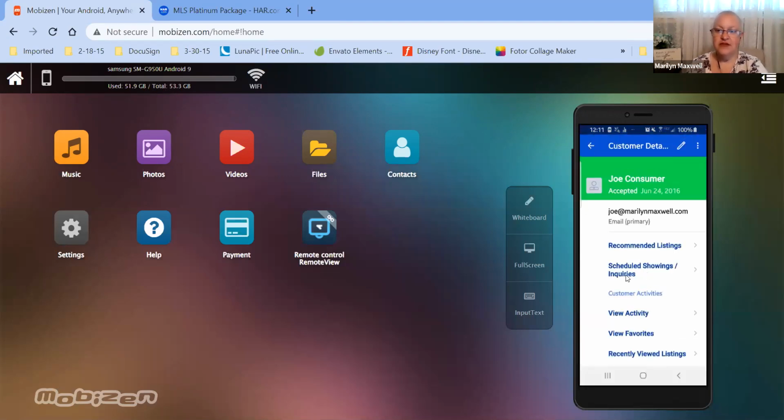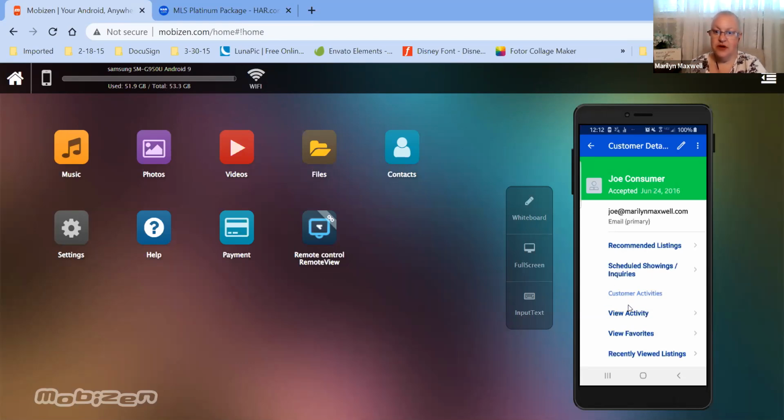Scheduled showings or inquiries are things that are initiated by the consumer, and inquiries are scheduled showing requests. Again, if they are looking at any property within the HAR app, it's going to be branded with your contact information. Instead of showing the listing agent information, it'll show all of your information. So any property that they would like to see, if they make that request, it's going to come directly to you. And you would see the little pop-up notifications on your phone saying you had an appointment request or showing request from the HAR app.